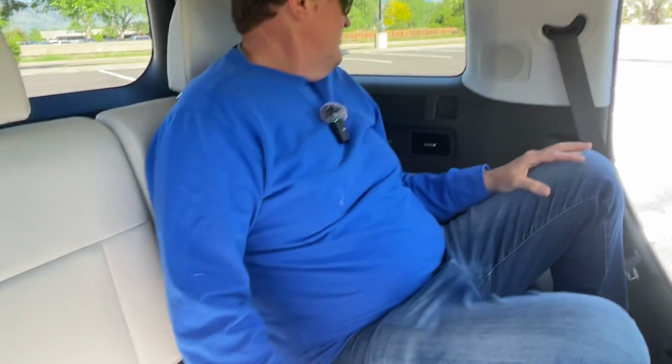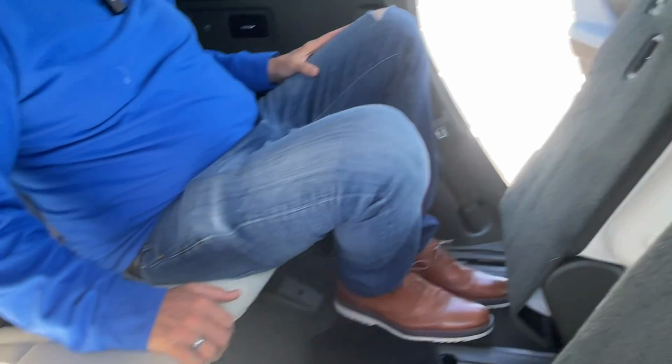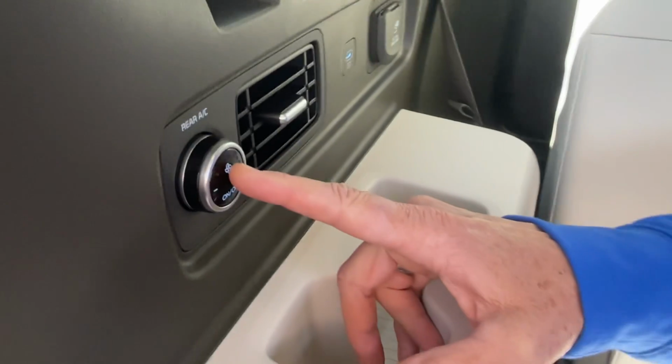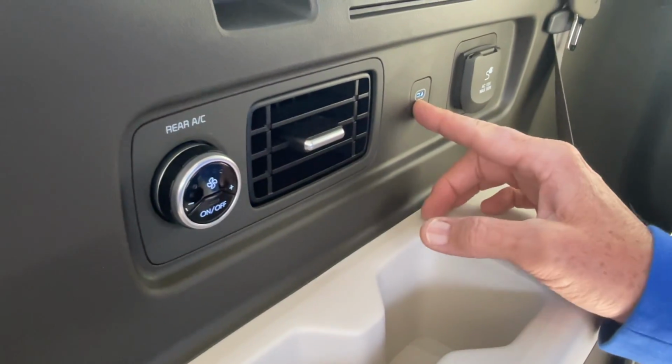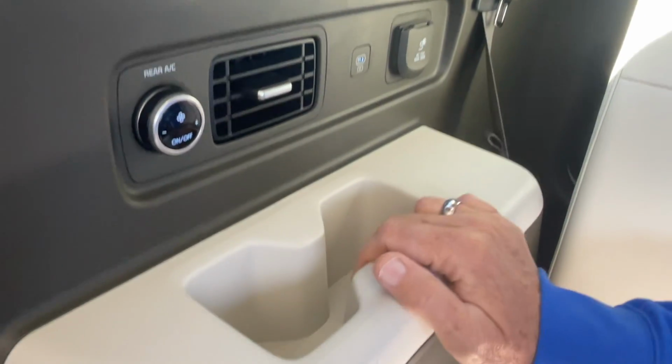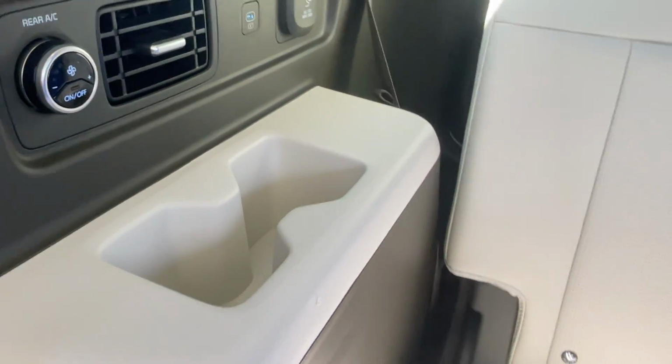So, definitely more for kids than for 6'2", 235-pound adult men. But once again, a thoughtful feature like this. Come on, show this, Cole. You've got your own rear AC right there, along with the USB-C, along with a power plug, along with 4 cup holders. I mean, if I was a kiddo and I was hot and I had a game I was playing, I'd be very happy back here.